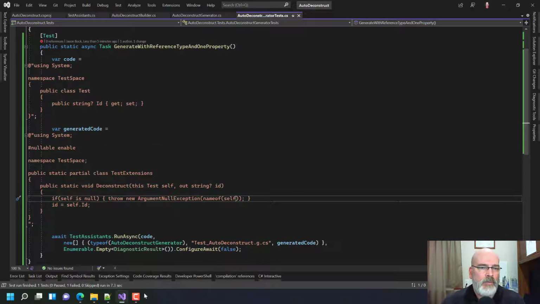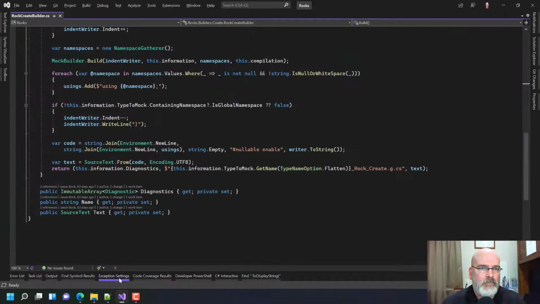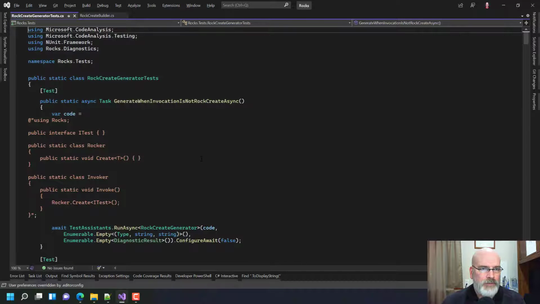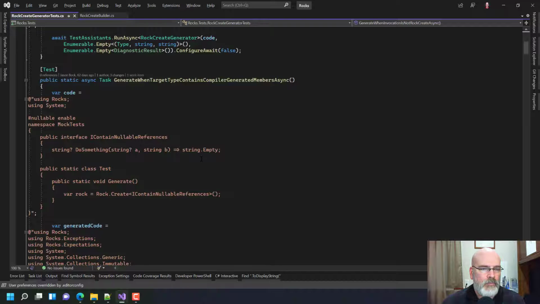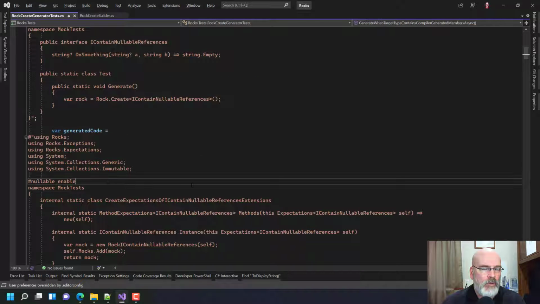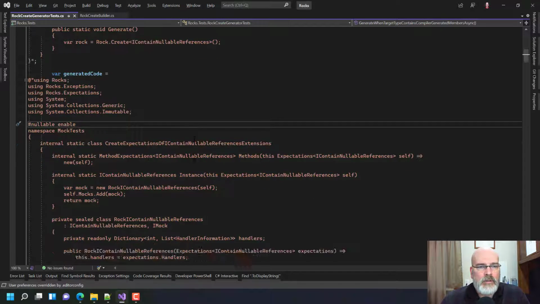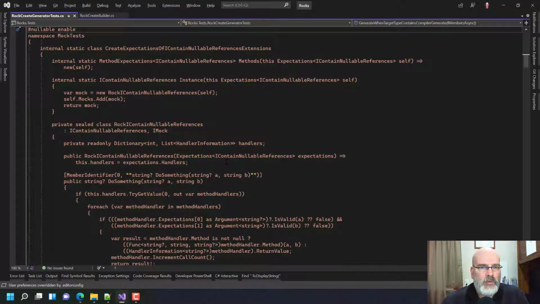I mean, if I look at my examples here, excuse me, nullable enable. I mean, it's coming right after the using just like it is here, and this is fine. So why doesn't it like it here? And I'm using string there, I mean, and that's fine.